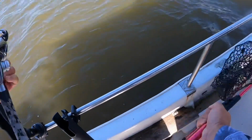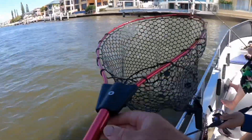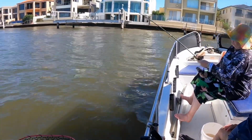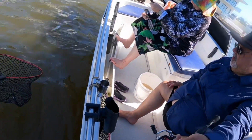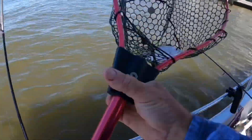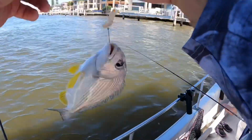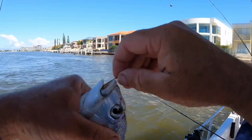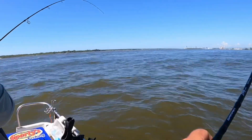Watch your lines there, guys, so you don't get tangled. Try and avoid it. That's it. Easier to avoid than untangle it. Oh, he's hard. That's all right, no rush. Bit by bit. Taiwan. Bring him up. There you go. Yes. Just was fighting hard for his size. You did hit hard. He did, they do. Smack the yabby so hard. Taiwan.